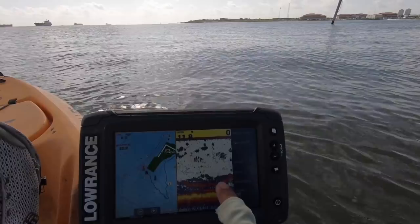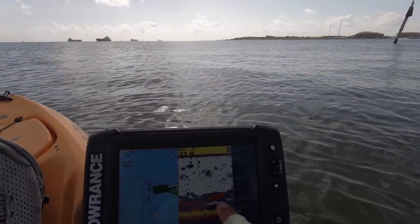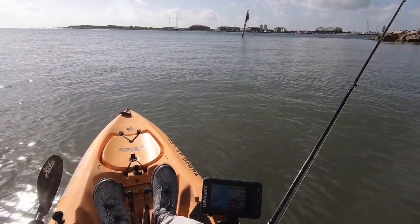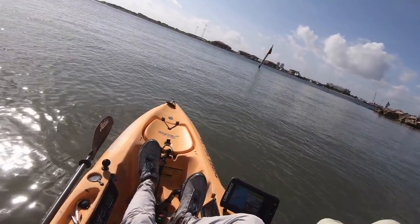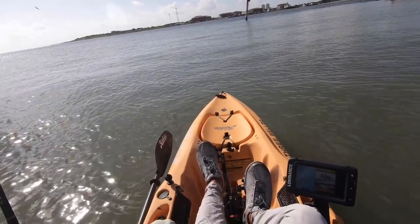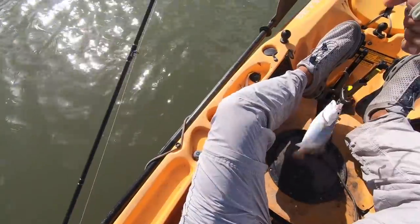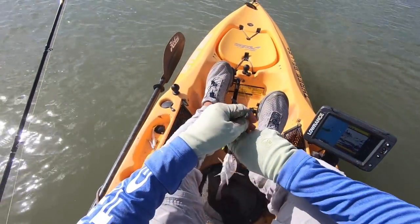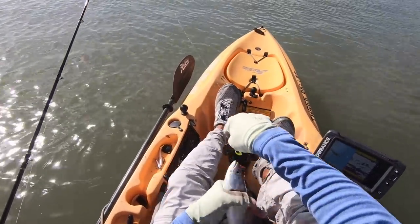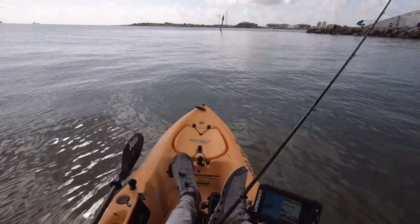I've caught two with a spoon so far and one with the hoagies. I also had another bite — just letting it drop down about six seconds, and those guys are hitting it on the fall. There we go — this one's got a little bit more weight to him. Not much more than the other one. So just switching it up, going from the gold spoon to the hoagies, and they seem to be liking this one right here.